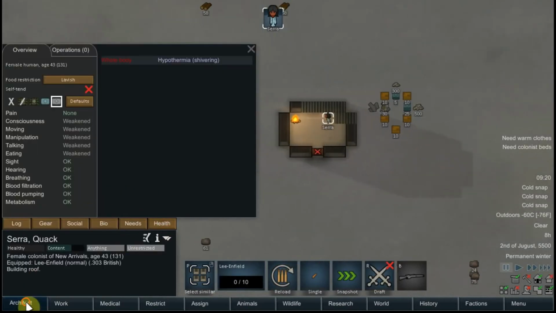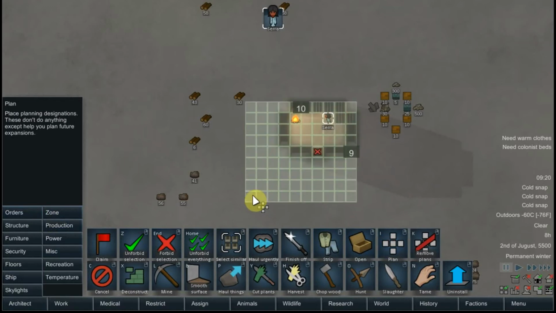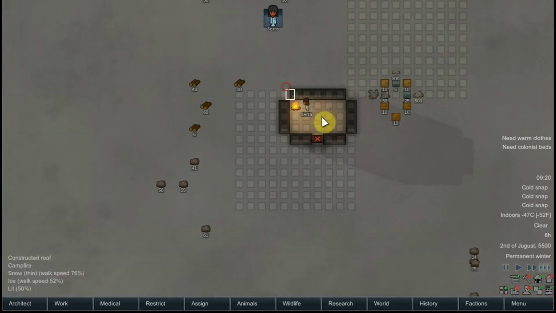Let's get our health back to normal. And let's make a little plan as well. So I like 11 by 11 rooms, so that's going to be roughly the internal size of our base.